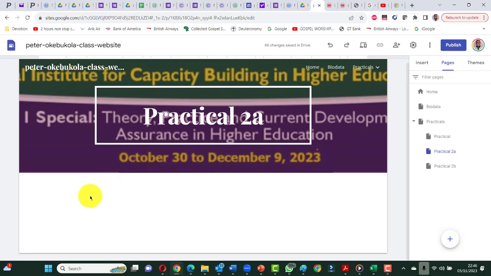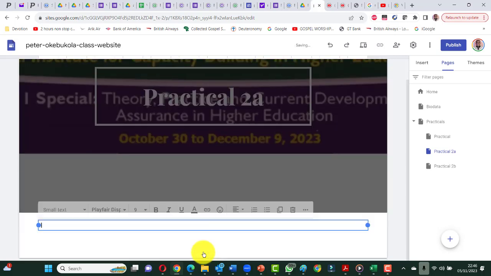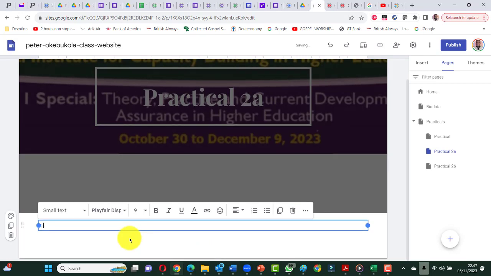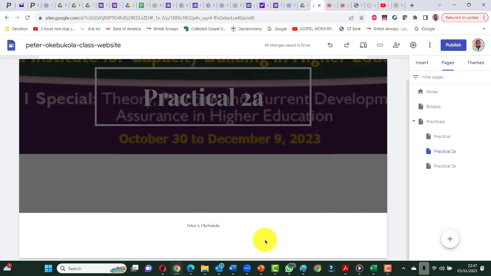So let's assume this is the site. Of course, you can put the footer. Let's add footer. Some of you didn't add footer and lost some marks. Peter A. Okebukola. Whatever you like, you can put in your footer. You centralize. You do all that thing you want to do. There, align center, and the rest you can shade. It's so flexible, so nice. You wonder what website, whether it's as clumsy as this. Definitely, it is not.